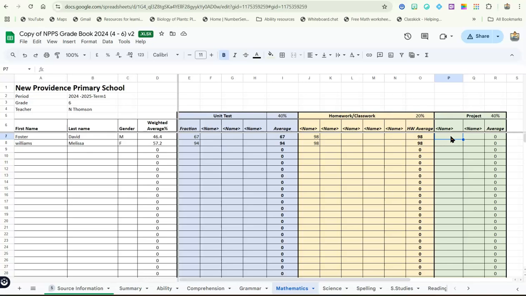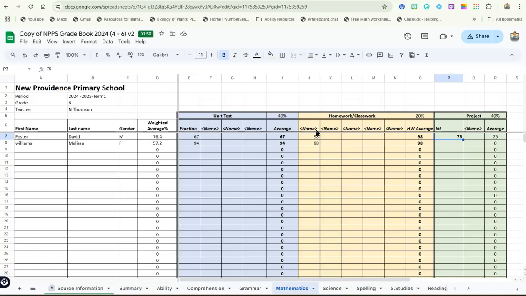Let us look at David. David did the project and he got 75. Right? And you notice now that David's weighted average has gone up to 76.4 and Melissa's remained the same at 57 until her project is put in. All right. And let us say that project was a kit. You can write, let us say, a kit, and you can write what this homework was. So once the information goes in, the spreadsheet considers all the grades in each area.